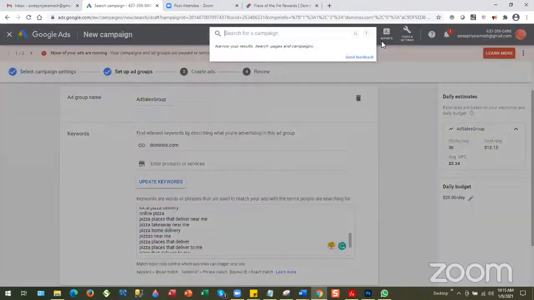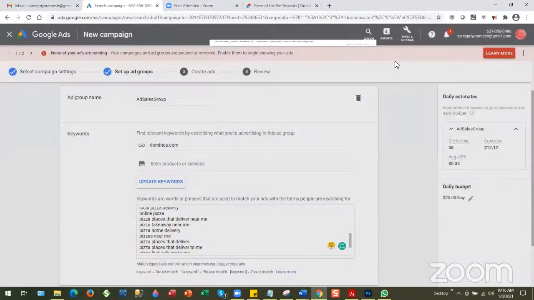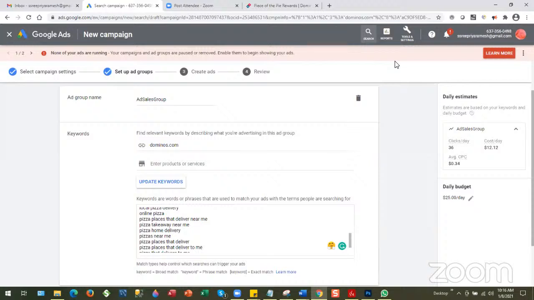Priya, have you used any tool before? I have used Keyword Planner, and I have used Uber Suggest. You can also use SEMrush.